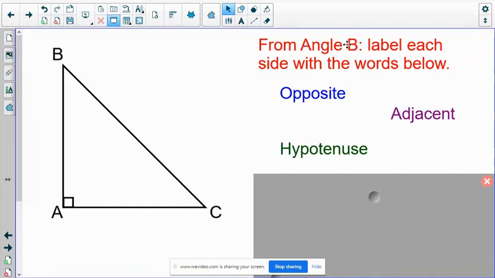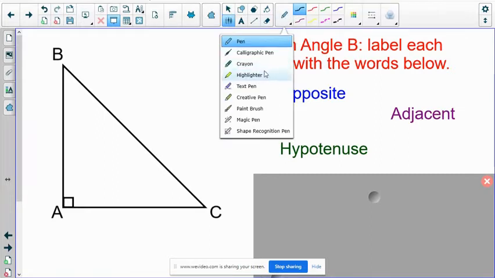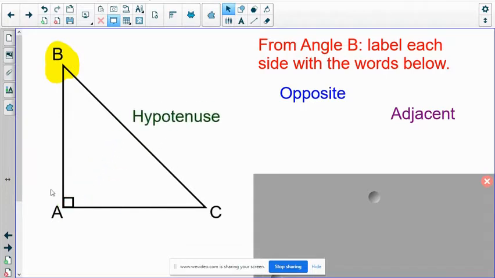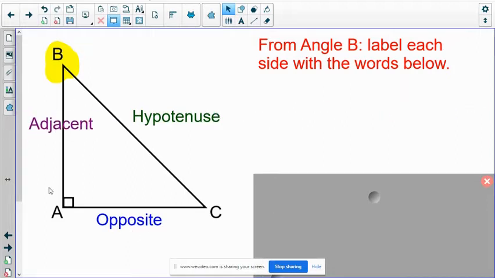So if I'm looking at angle B, then I'm looking at this angle up here. In terms of B, I have to consider what is opposite to B, what is adjacent, and what is the hypotenuse. The easy one to figure out is always the hypotenuse because it's always across from the 90-degree angle. Wherever the 90-degree angle is, across from that is the hypotenuse. If I'm looking at angle B, all the way across from angle B would be the opposite. So this would be opposite. And adjacent would be the closest one to it. So this side would be the adjacent.